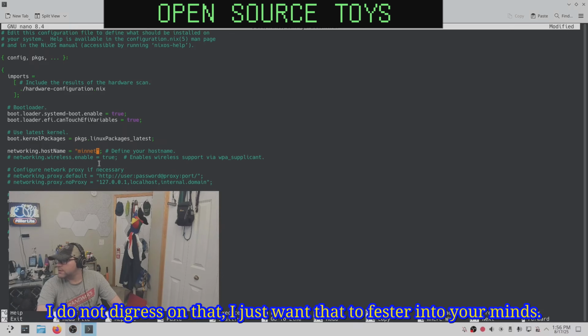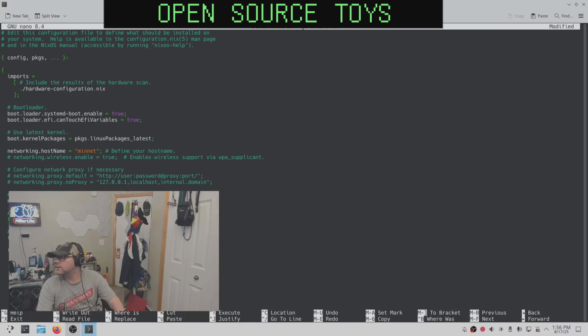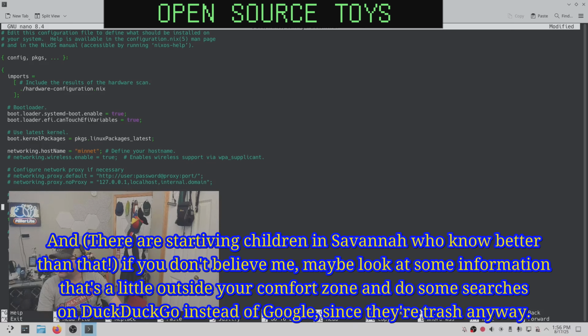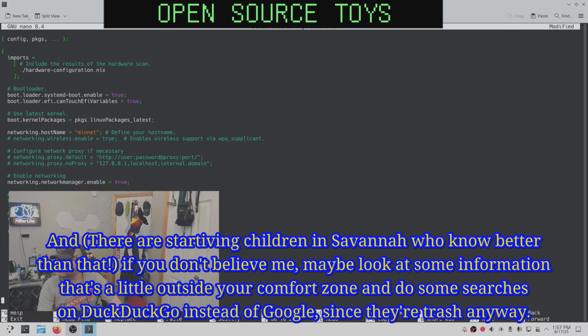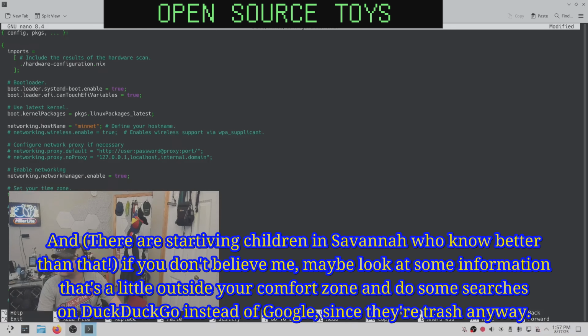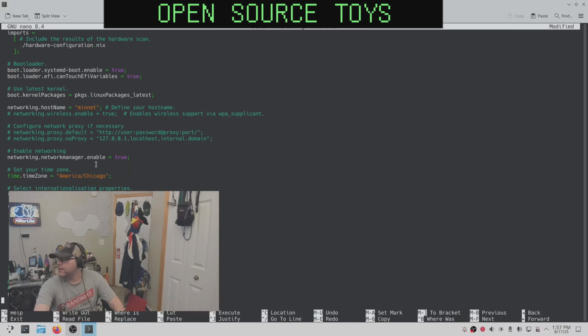I do not digress on that. I just want that to fester into your minds. That really is the situation going on right now. And if you don't believe me, maybe look at some information that's a little outside your comfort zone and do some searches on DuckDuckGo instead of Google, since they're trash anyway.